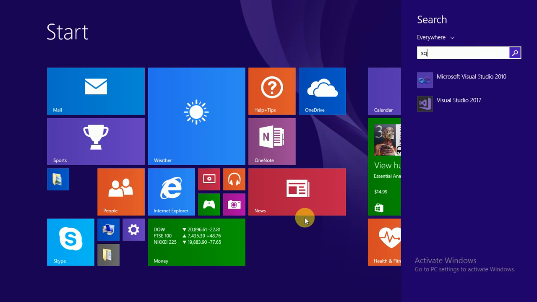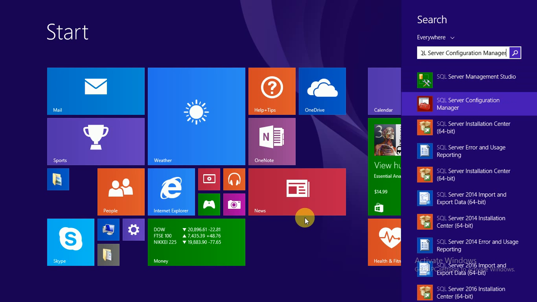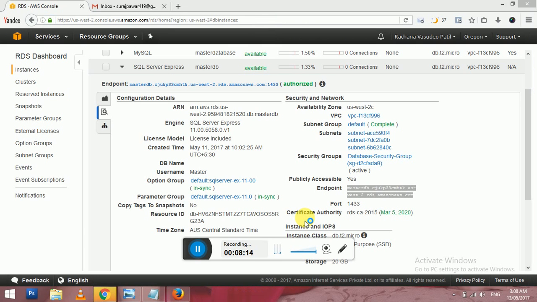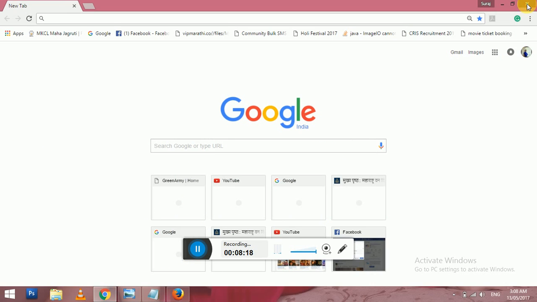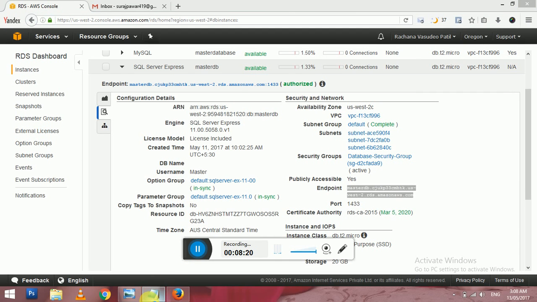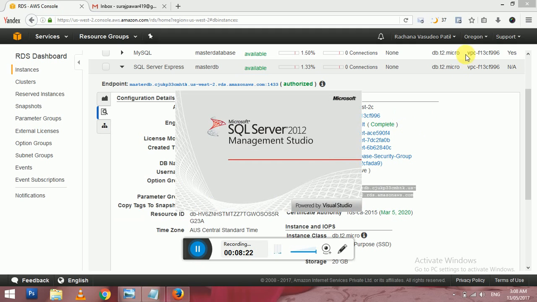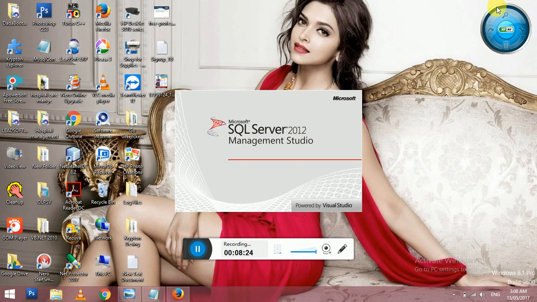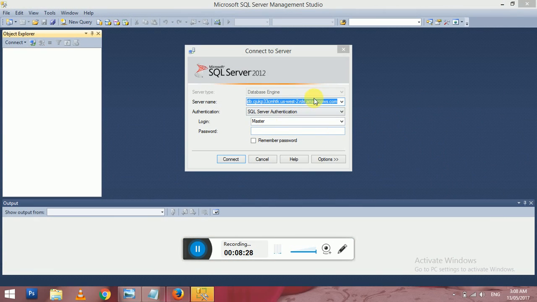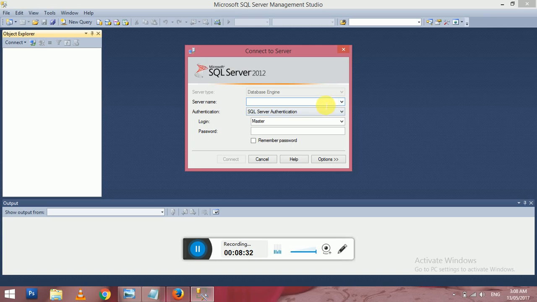SQL Server Management Studio. Here we have to paste that link. I paste it.